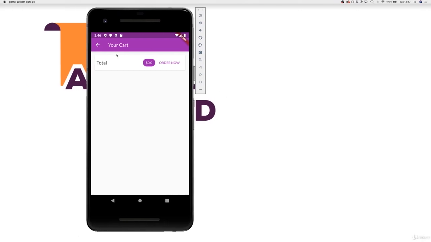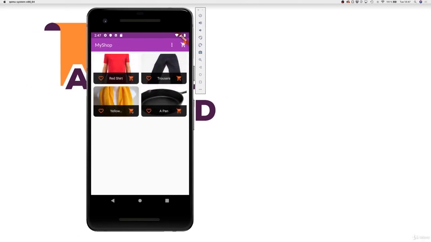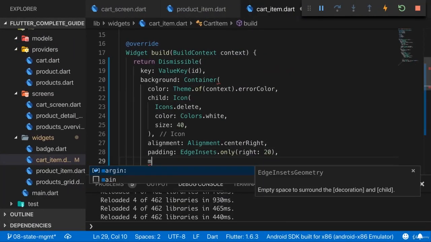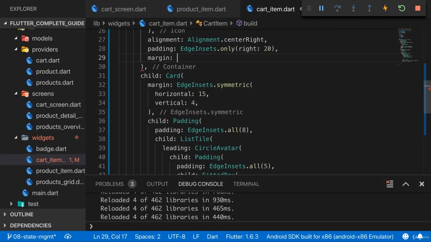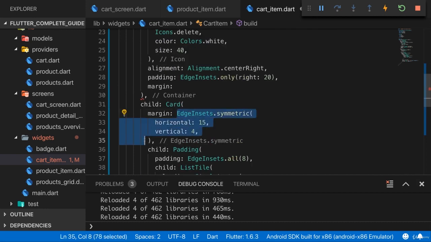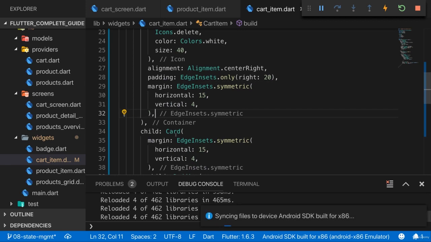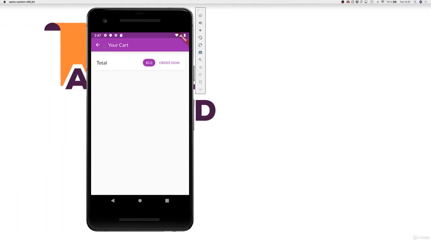If I save this and I add, let's say, 2 items to the cart here, now you see we have that trash icon here, which kind of indicates what's about to happen when we continue swiping. Now, if you want to make sure that the background is only behind the card, you can also add the same margin you added on the overall card here. That means I just copy that EdgeInsets setup from down there on the card. And now if I add 2 card items there, the swipe effect is only behind the card.